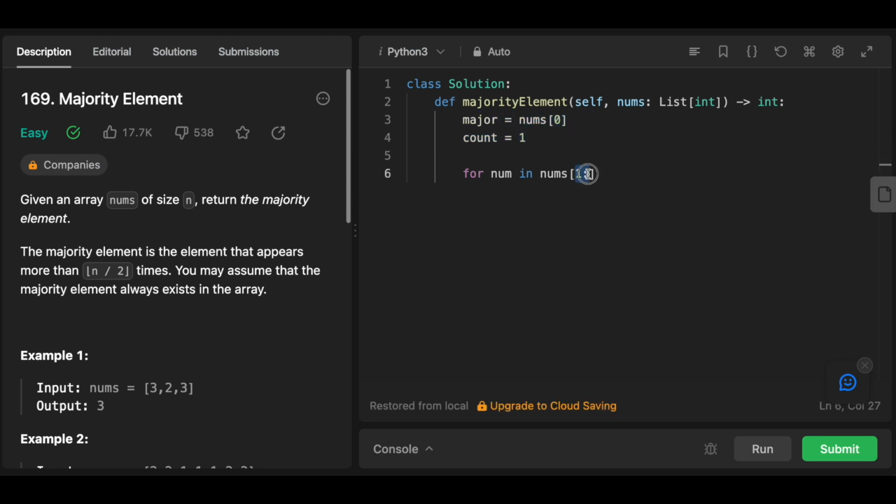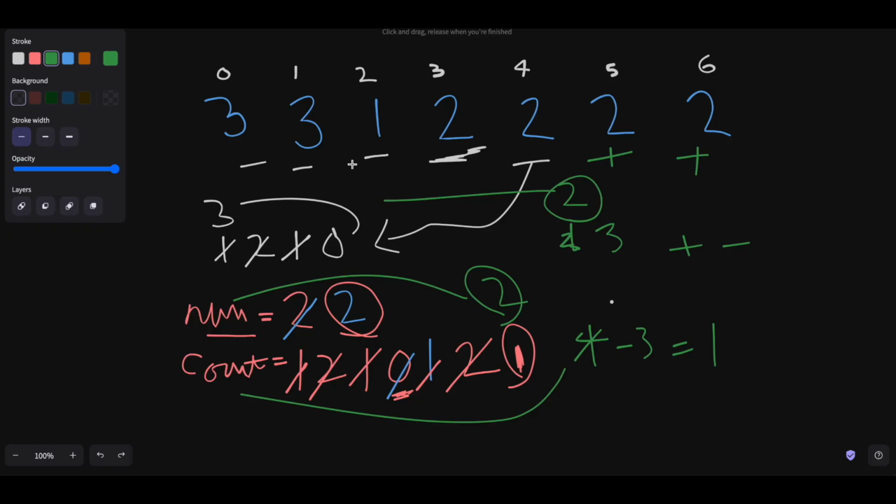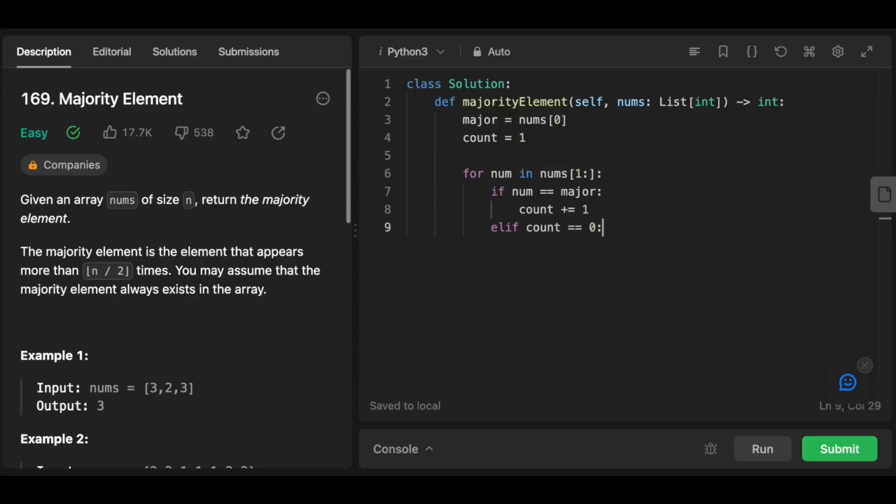So we iterate from the second one onwards and say if the number that we're currently on matches whatever number we're currently tracking, that's the majority, then we increment. Otherwise, if count is 0, we're at a point where we need to reset it as whatever the new number is, with the starting count of 1.